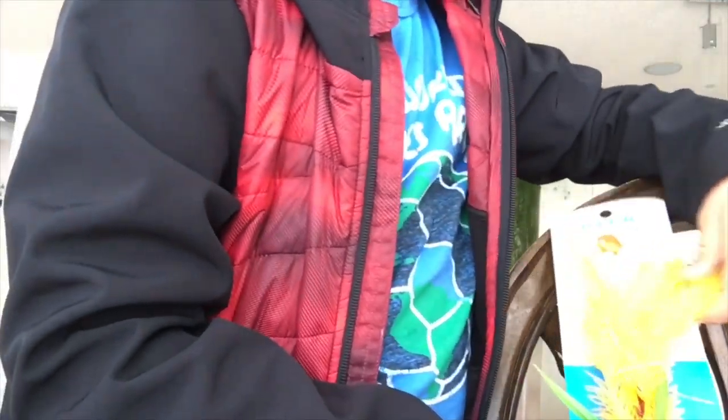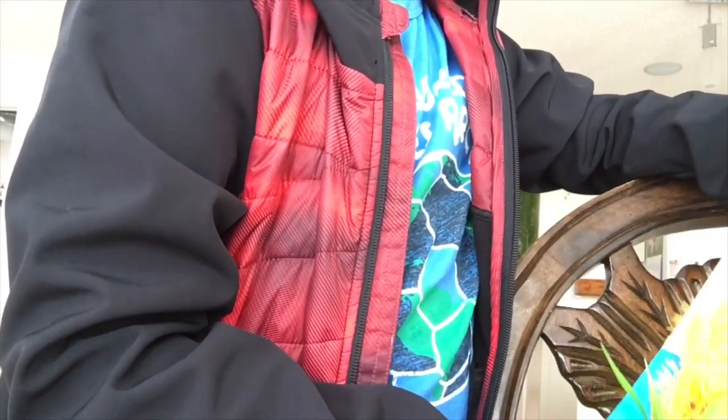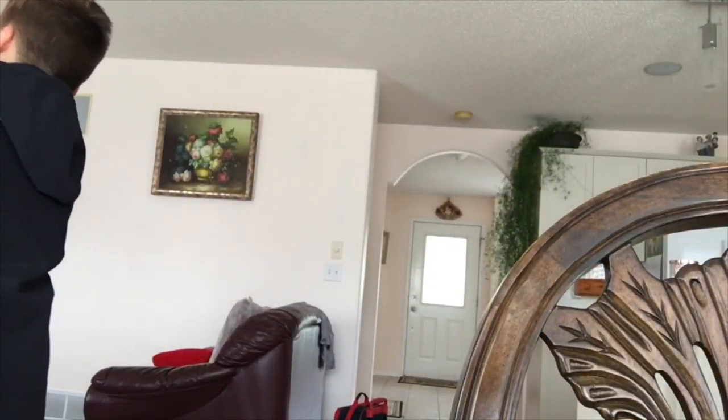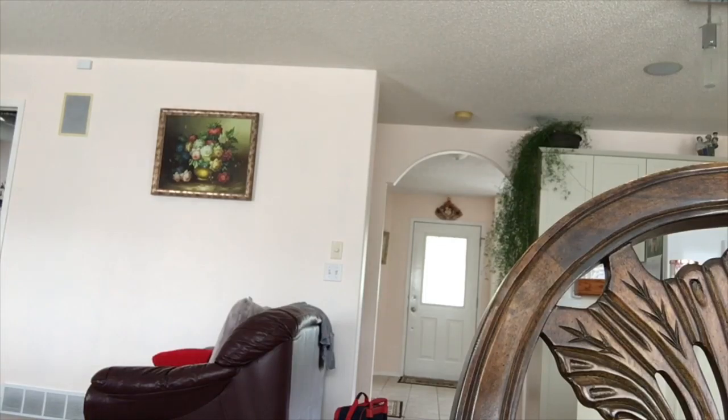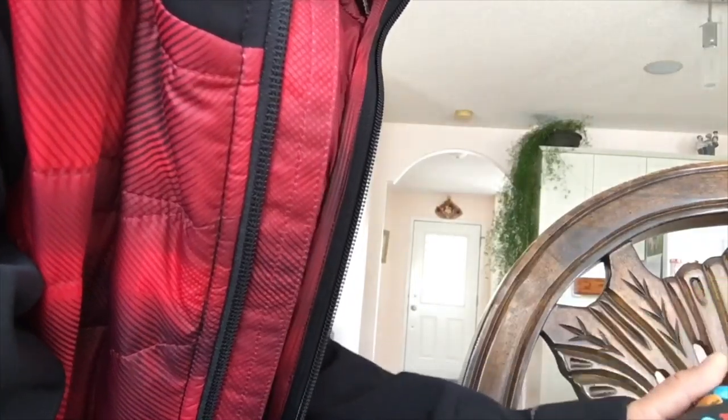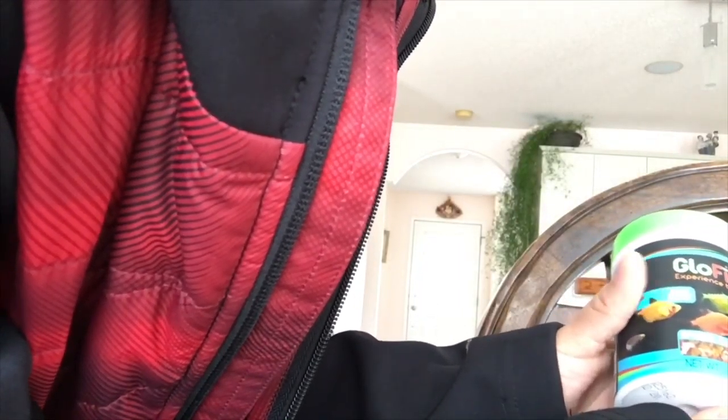This thing my grandma also told me to get because it would look nice. It does fit but I'll have to put it on the bottom. And then I got the glofish food - it makes fish bigger, glow brighter, and it's special flakes. It's only for glofish and all tropical fish.